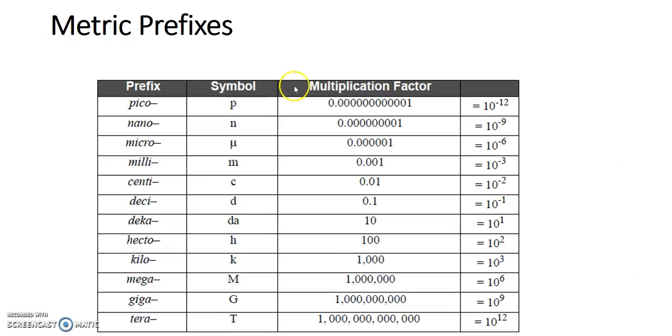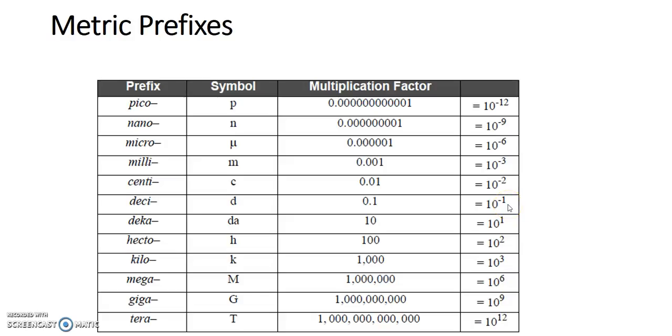So here are the metric prefixes. There are some interesting ones which we'll probably never use, like the decameter or the hecto. But things I'd like to highlight here are the pico and the nano. We'll use those in electronics. The micro is pretty common in charges. The milli, you'll see for small measurements, and the centi. The kilo is 1,000. Mega is 10 to the 6. So you can see all the powers of 10, and you can see how small they get.